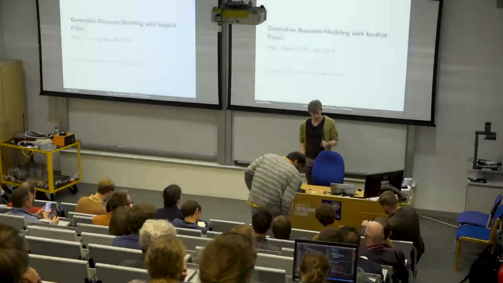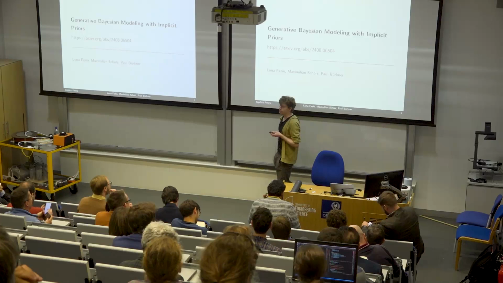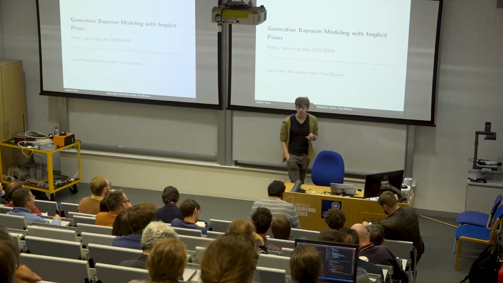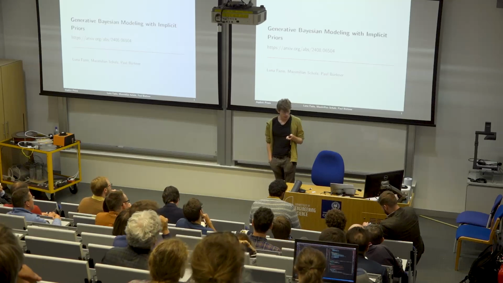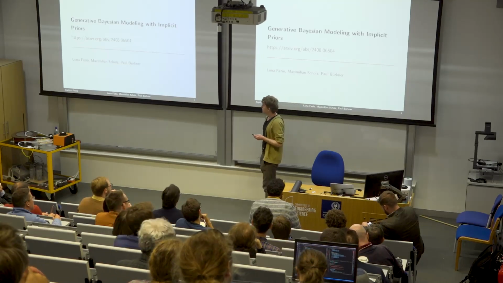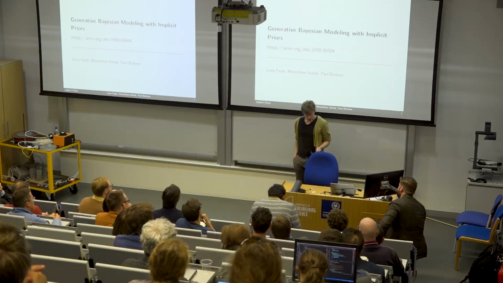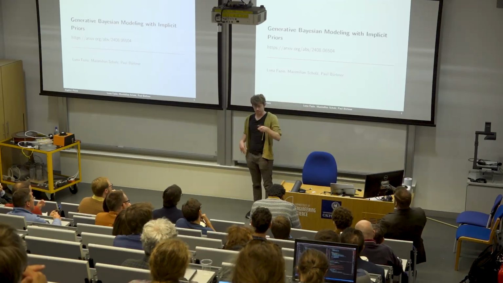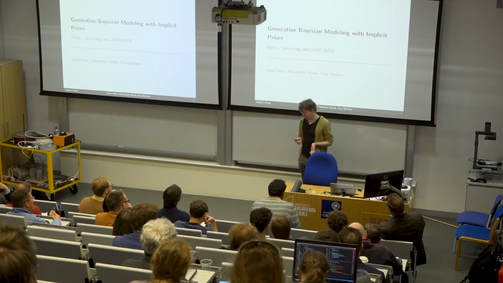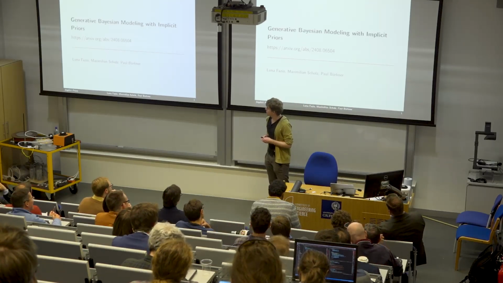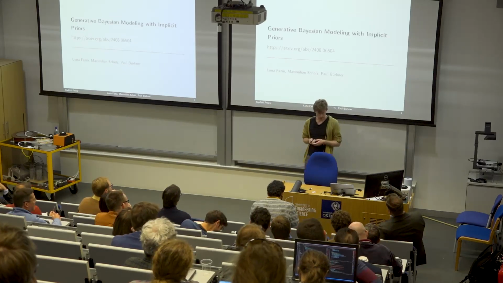So today I'm going to present a recent paper of ours. It's on our archive. You see the link there: generative Bayesian modeling with implicit priors. It's really just a small quality of life improvement if you're doing Bayesian simulation studies. If I wasn't an academic, I would probably write a blog post about it. But then I also have PhD students who need to write a dissertation, and they need papers. So we add some mathematical fluff around it and then call it a paper and submit it somewhere and try to argue that it's relevant. But it's really just a tiny thing which helps us in some cases.